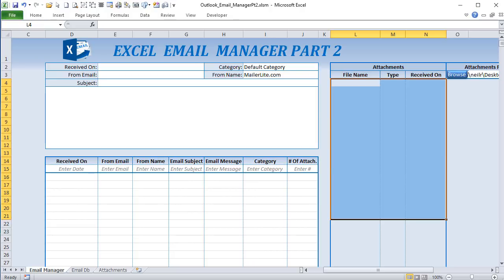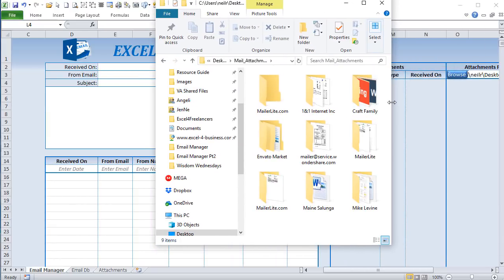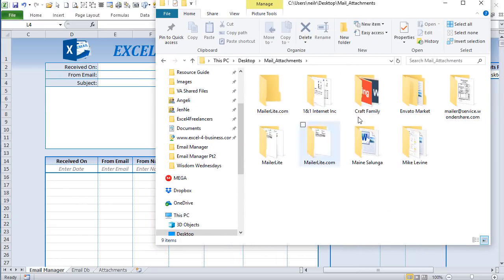We also discussed how to automatically take those attachments and bring them into our mail attachments folder so that we could create specific mail attachment folders automatically and dynamically based on the sender name and have those attachments in separate folders, and that was done automatically. We did all of that in part 1, so if you have not seen that, you will want to check it out. We've got so much to cover, I won't be able to go back and revisit that anymore.